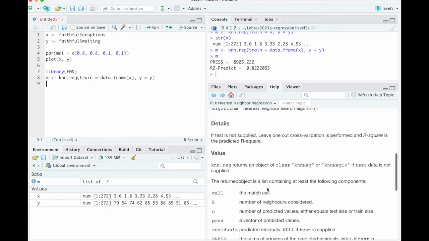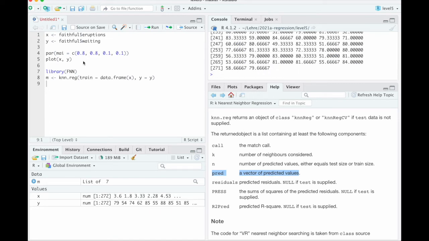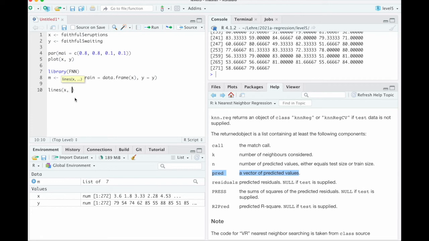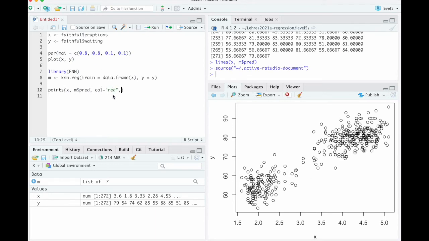Okay. So here in the output, I think that's what we need. A vector of predicted values. So m predicted gives us numbers. And I assume they probably go with the x values. So let's do lines, x, m, dollar, pred. Okay. So I think the conclusion is the points in the dataset are not ordered. So I connected them in random order. Let's just rerun that thing and just draw points.